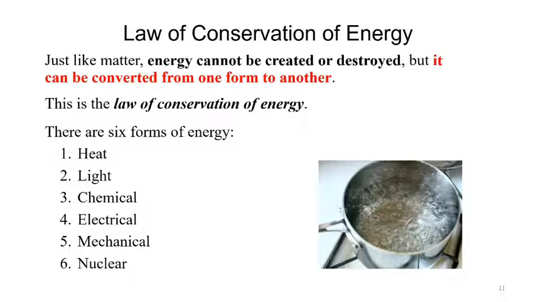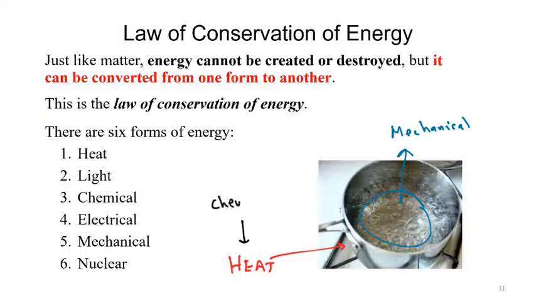Okay? So, what's happening here? If we look at that picture, we are applying heat to this. Okay? That heat causes a phase transition. Okay? We're now causing the liquid to move more when it transitions to a gas. So more motion means we're now introducing kind of a mechanical form. We've got motion coming out of that. Okay, well, where did the heat come from? The heat came from burning gas. Okay, burning gas was a chemical reaction.